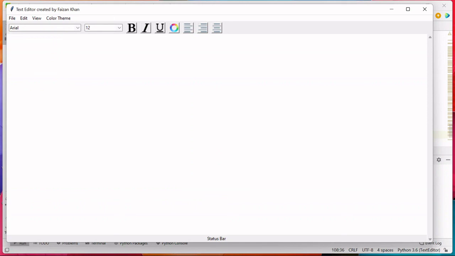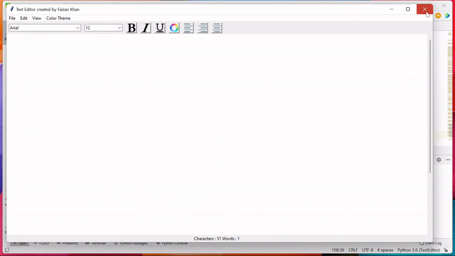So what this scroll bar does, basically when I type some text here and if I move this text down, you can see the scroll bar is also moving with the text, and if I move this scroll bar up, you won't be able to see the bottom text. So we need to add this scroll bar so that we can move up and down in the page.